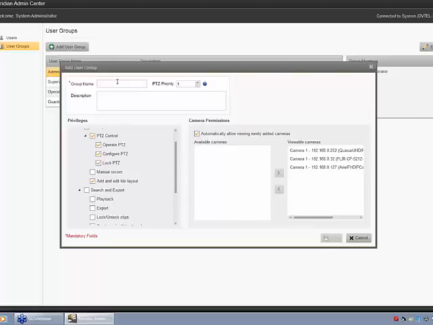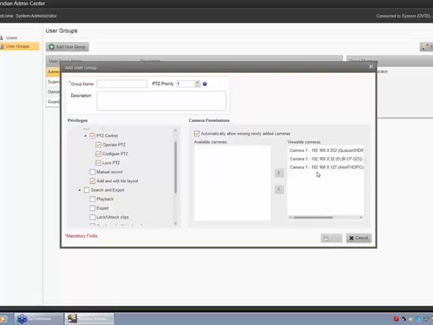And again, this is a group, so everybody that is placed into the group will have these things associated with their accounts. Notice that the system is set up to automatically add cameras to the system when they're entered to the network. We'll see that on another screen in another webinar.